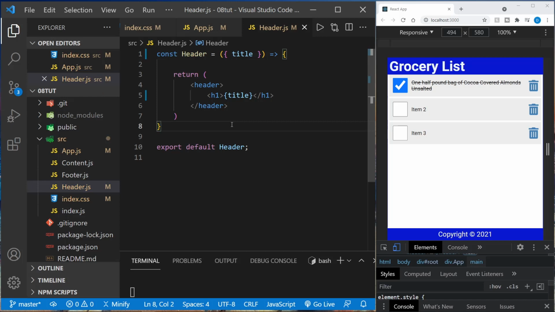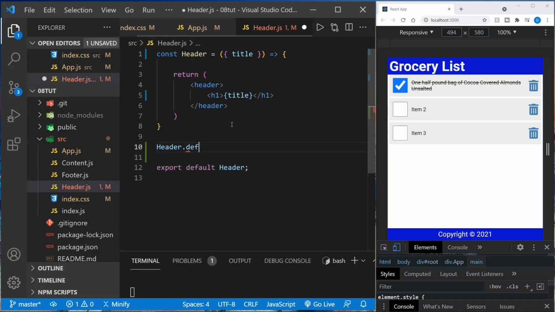Default props allow us to set values for the props expected in the component, and if those are not provided, then the default values will take over instead of receiving an error. And this is great to do when you're speccing a component. In other words, when you're first designing the component and maybe you're not receiving the data from an API or even a local storage list like we have.